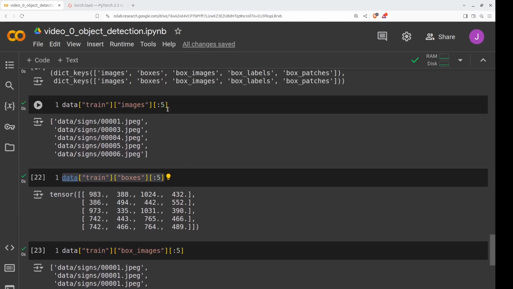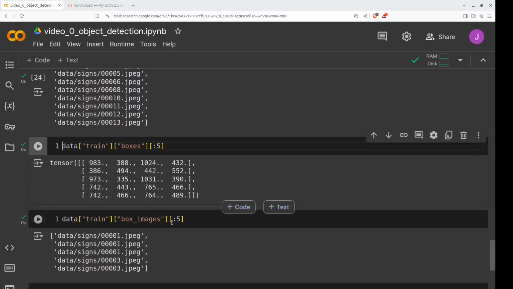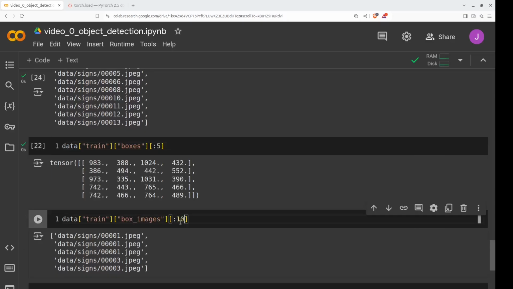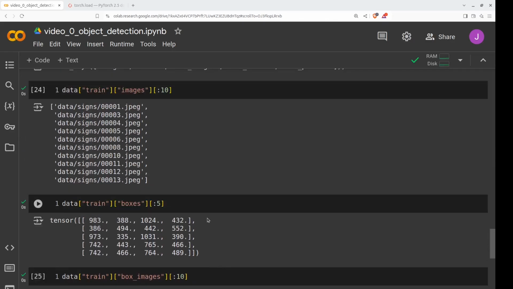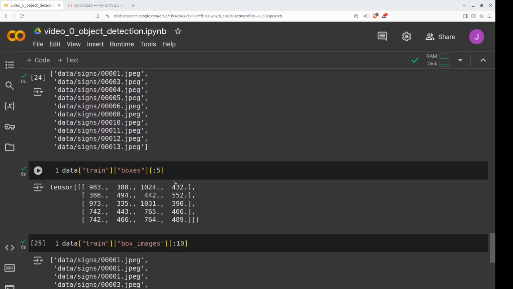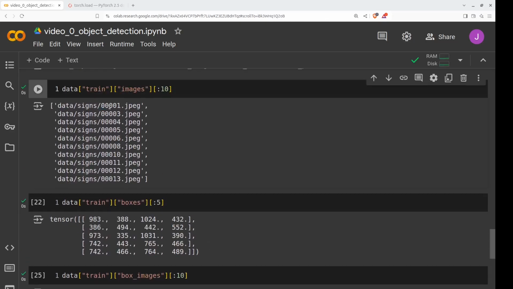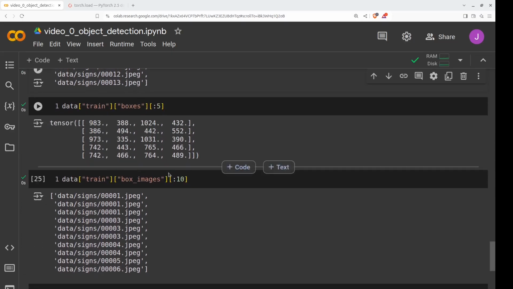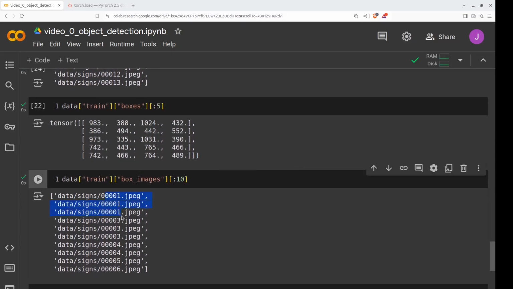To get a better understanding, let's print out more so that we can have a naive comparison. It looks to me that these paths are unique. That's my guess, because you can see there's no repetition whatsoever in this list. But here we have some repetitions.